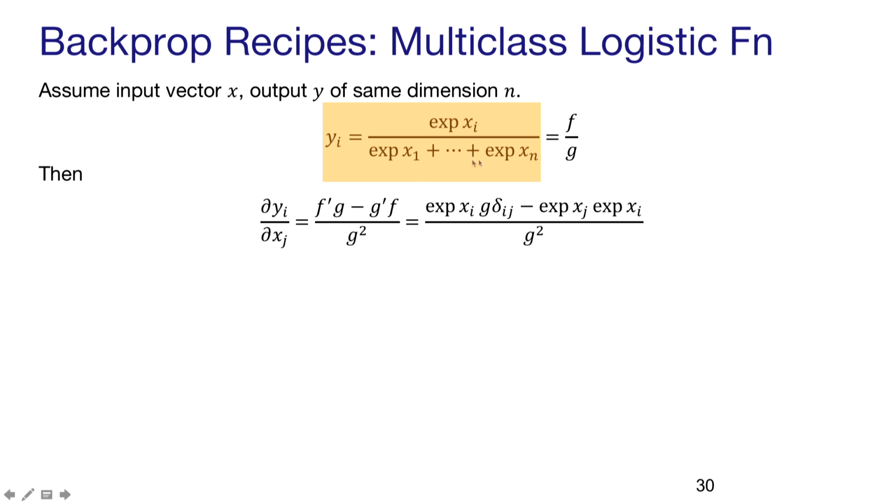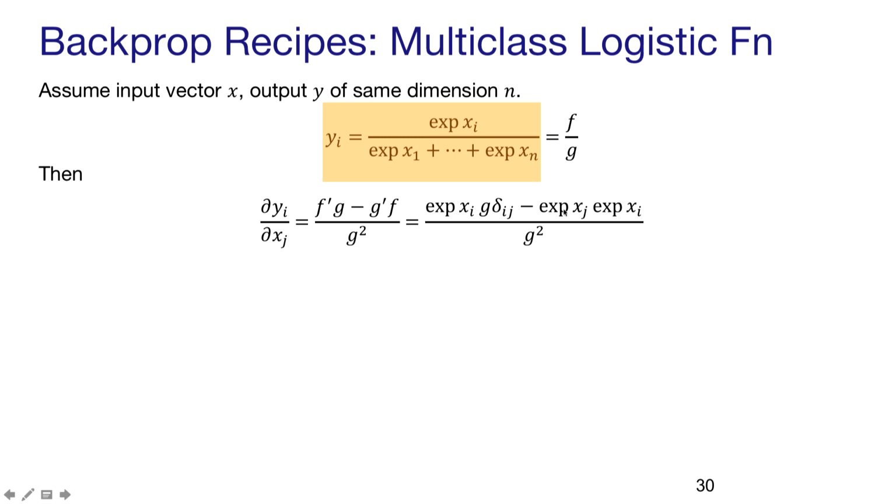this is just out of a textbook. When you do differentiate, it's basically d(f over g) by dx_j. The top term f is only non-zero when the x_j that you're differentiating with respect to is equal to i. So that's what this delta_ij is. It says this term is non-zero. It's equal to 1 if and only if i equals j. That's what delta_ij does. Otherwise, we're just substituting for the derivative of f, which is the same function, since the derivative of the exponential is just the same function. So that's how we get this first term.